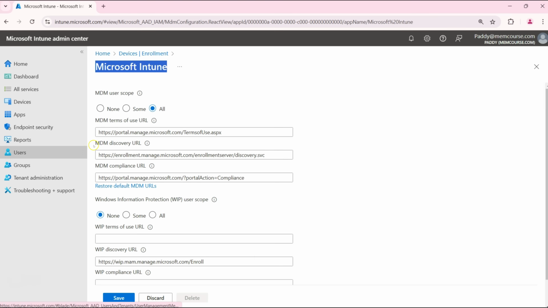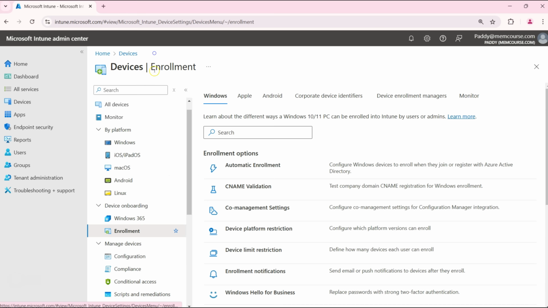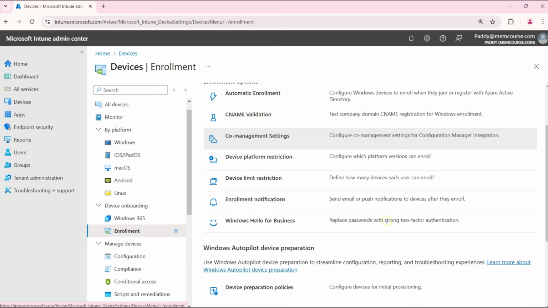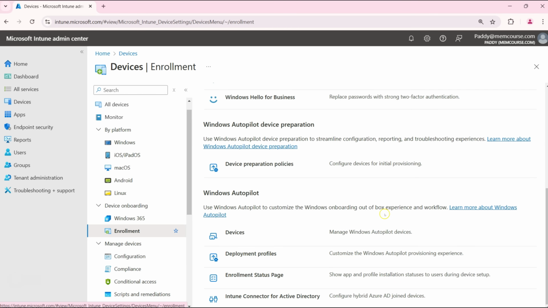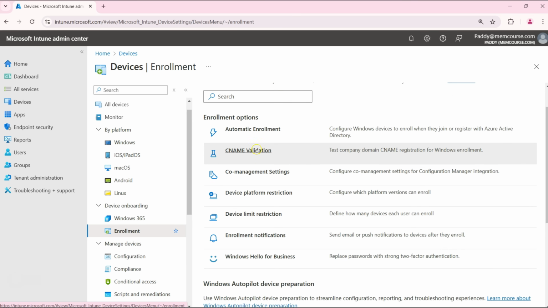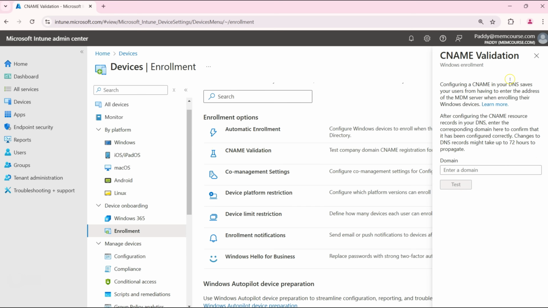The pre-requirement is, once you have the license, you come back here and configure this automatic method so that the users are ready to enroll. And make sure that if you're trying to do this with some kind of autopilot, you might need to have at least the Microsoft Entra P1 license for automatic name resolution. Otherwise, you might have to register your DNS information with a CNAME. So if you see here, this is where the CNAME is. This is where you have to write your CNAME configuration. Otherwise, you need to have a P1 license in order to enroll.